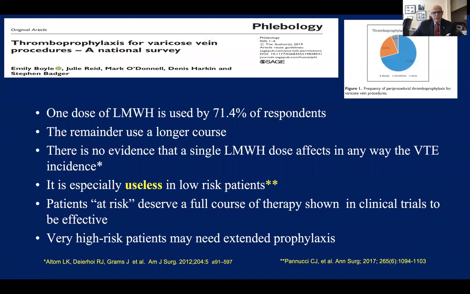A survey showed that 70% of respondents used one dose of low molecular weight heparin, and there is no evidence that a single dose does anything — it is especially useless in low-risk patients and may even cause problems in allergic patients. Panucci's meta-analysis of 17 early Caprini score trials in general, vascular, and plastic surgery showed that patients with a score lower than seven — certainly lower than five — had a low incidence of venous thrombosis and could be spared anticoagulation. Whereas patients who are at risk deserve a full course of therapy, which is seven to ten days, as we've known for 40 years. Patients at very high risk may need prophylaxis beyond that time.